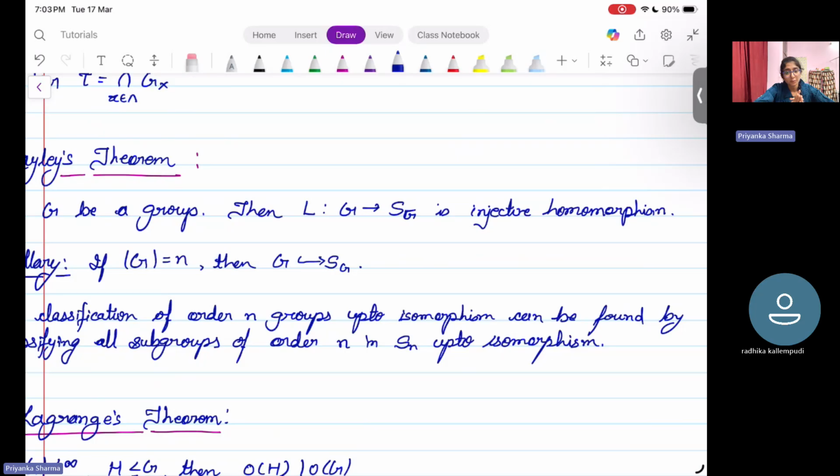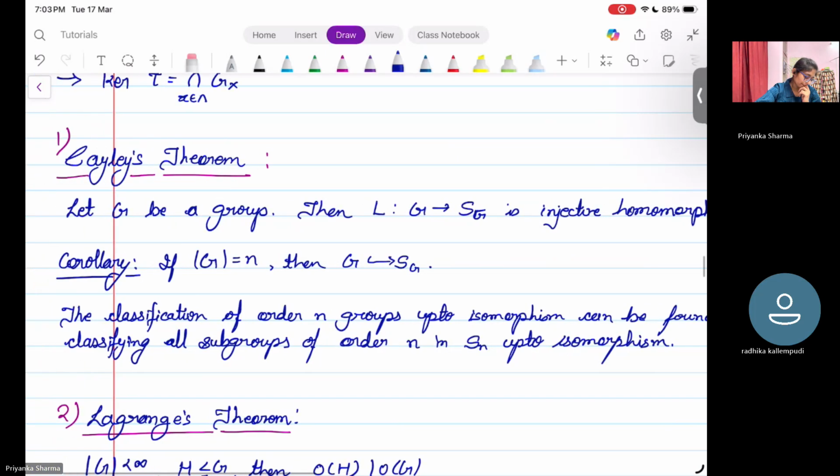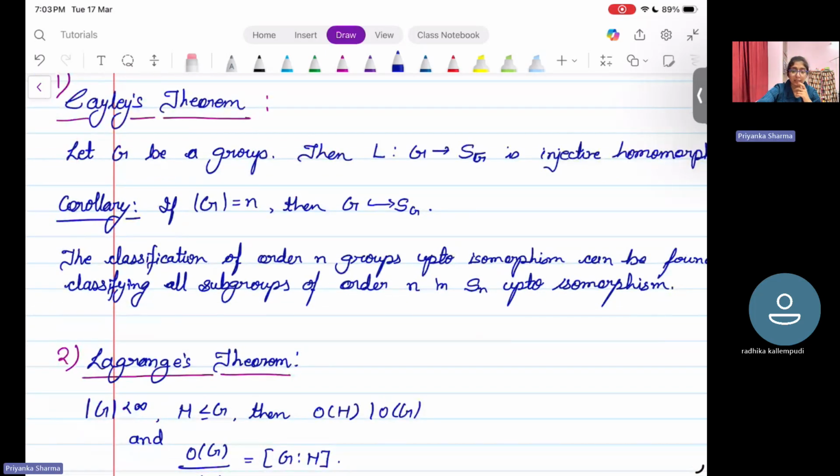Whenever we have a group, we will have an injective homomorphism, that is a homomorphism which is one-one also, from the group to its permutation group. So yes, this is a corollary of Cayley's theorem: if the order of the group is n, which is finite, then we can have an inclusion from G to S_G.